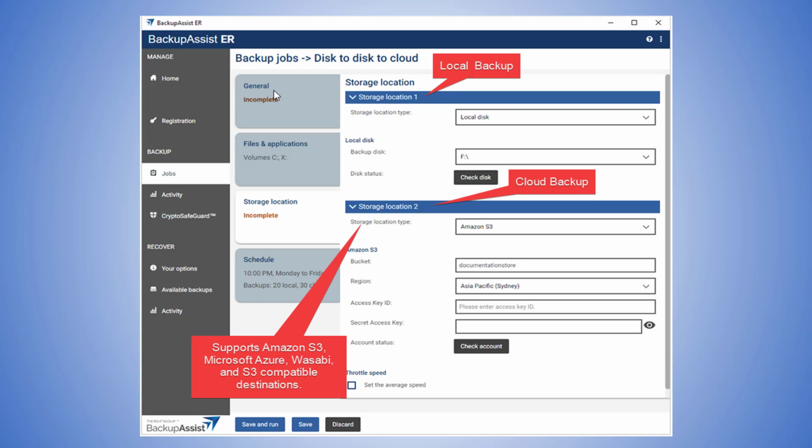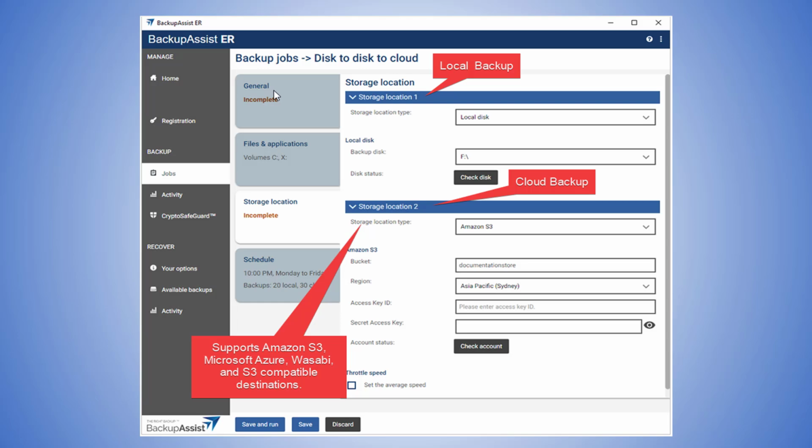If you choose Network Location, use the Network Path field to enter the server or device name. If the destination requires authentication, select the Network Credential option, specify credentials, and enter the credentials into the field provided. This is the username and password that BackupAssist ER will use to access the network location or NAS device. Now select Check Network Location to confirm that the selected destination is attached.